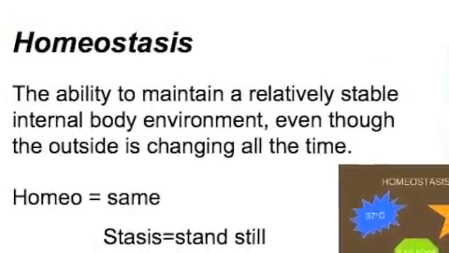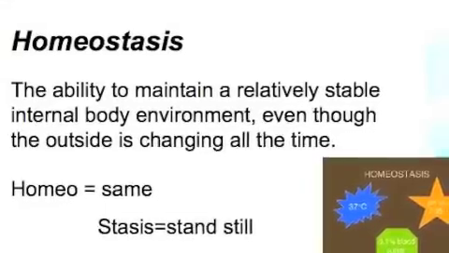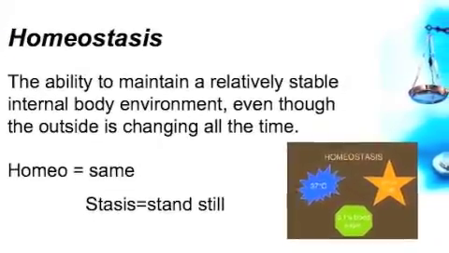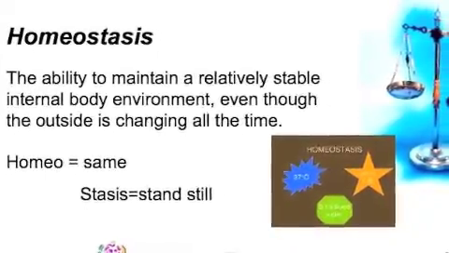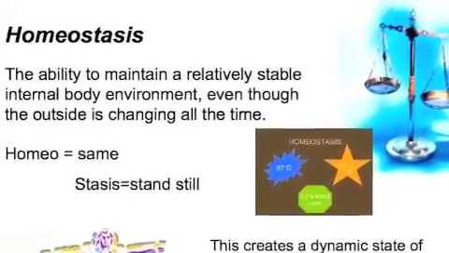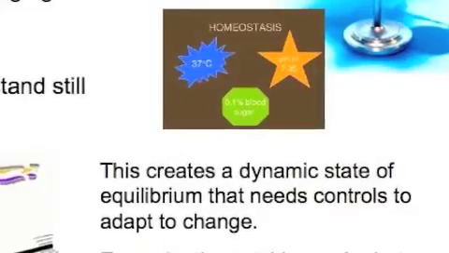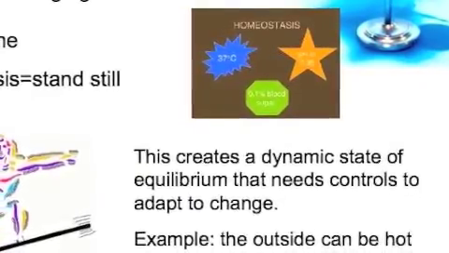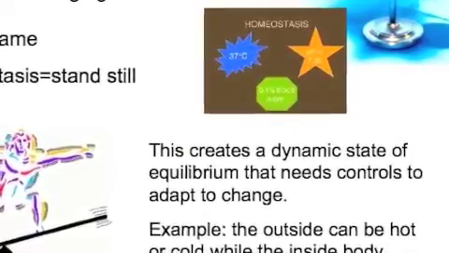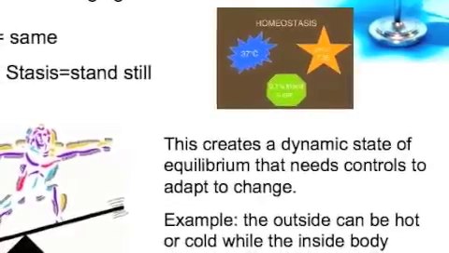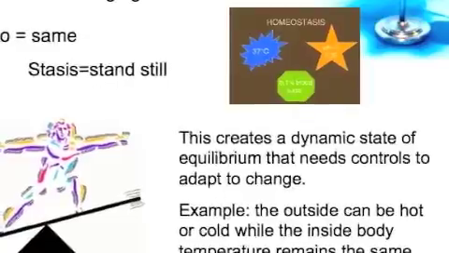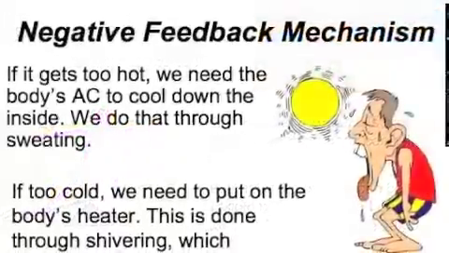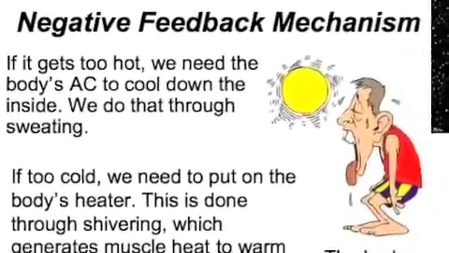Now let's talk about probably the most difficult topic of today: homeostasis. That is the ability to maintain a relatively stable internal environment of the body, even though the outside is changing all the time. 'Homeo' means the same, and 'stasis' refers to standing still. Maintaining a stable internal environment is very challenging — for example, we need an exact level of calcium in the blood, or blood sugar needs to be steady. This constant balancing is so important it has its own concept: negative feedback mechanisms.